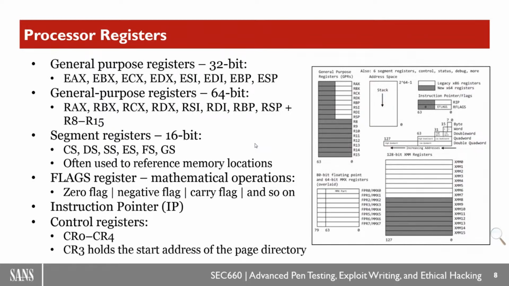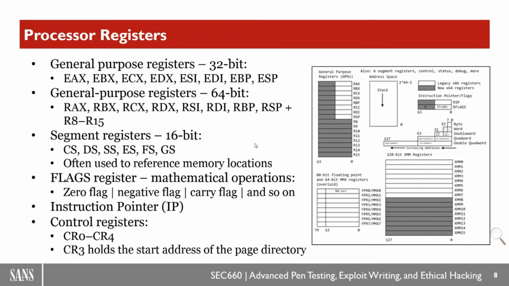So we've got these processor registers I was just describing. On 32-bit Intel x86 architecture, you've got 8 general purpose registers. They're listed up on the screen at the top. I'm not going to talk through each one of them now, but we are going to cover the notable registers as we go through the next couple of slides. The E, again, stands for extended. So when you see that, you know it's a 32-bit register.